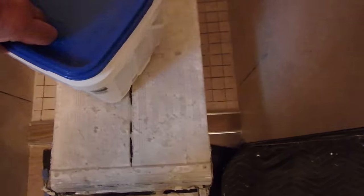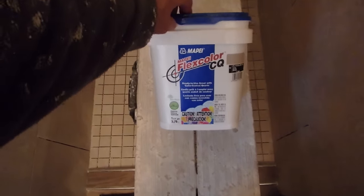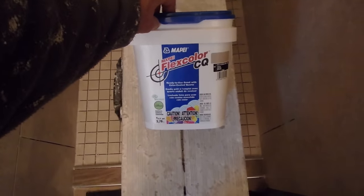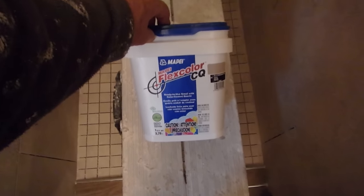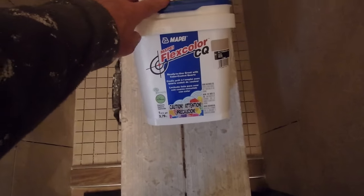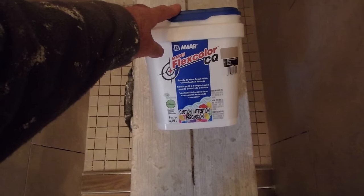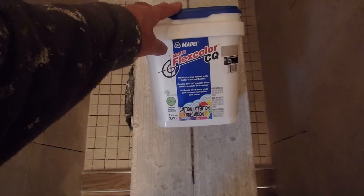Flexcolor CQ by Mapei. Now this is an acrylic grout. It's very, very stain resistant. It can be used practically anywhere you install tile. There are some areas where you can't use it. You can't use it in a steam shower. You can't use it in a pool or a fountain, in submerged areas. But pretty much everywhere else you can use it.